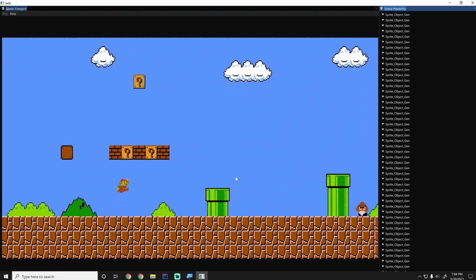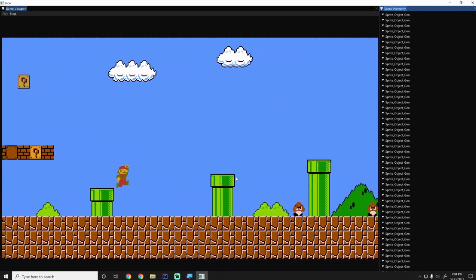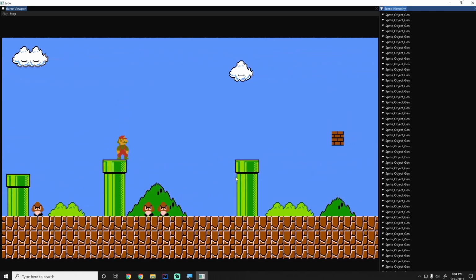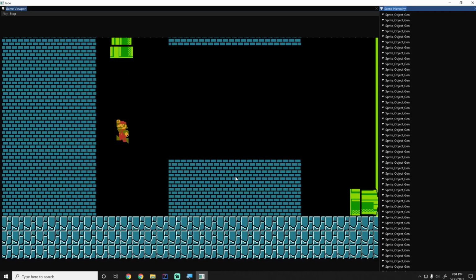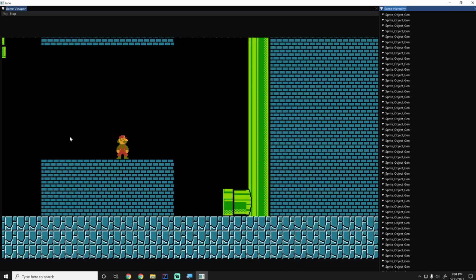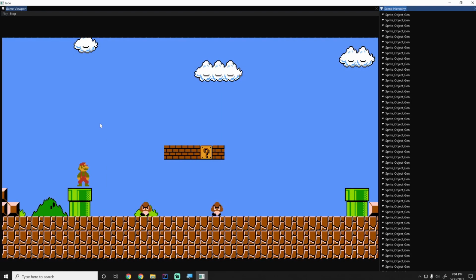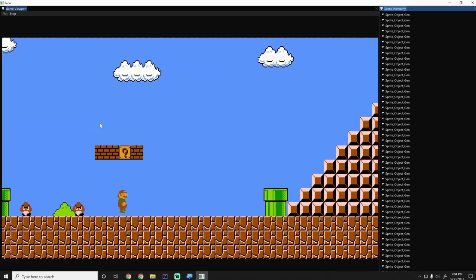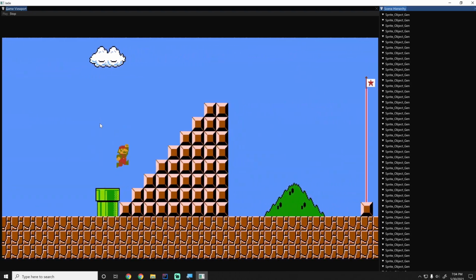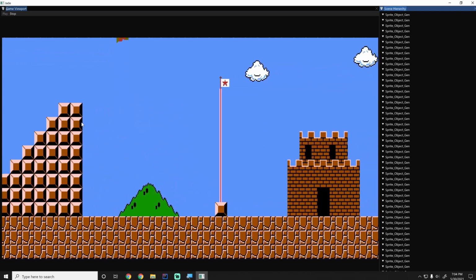You can go ahead and get your power-ups and everything, and you can play pretty much like a normal game of Mario. You can go through the pipes now, they all work. There's no coins here because I figure I'll leave that up to you guys. If you really want me to, I can implement them and then we can go over them in the series, but it's simple enough. Fire Mario works and everything too.